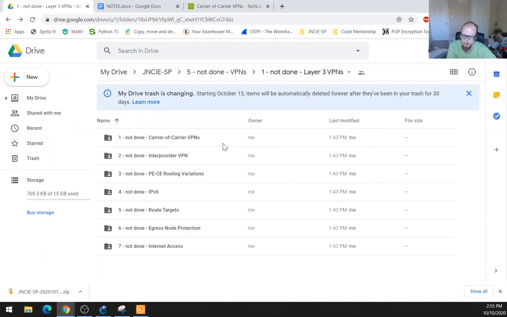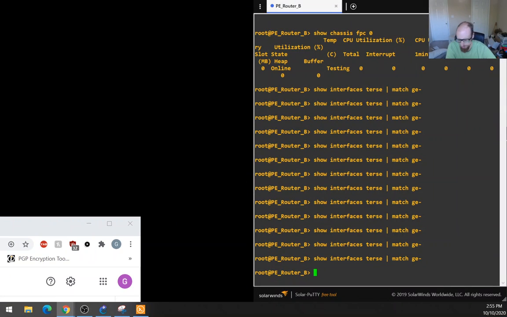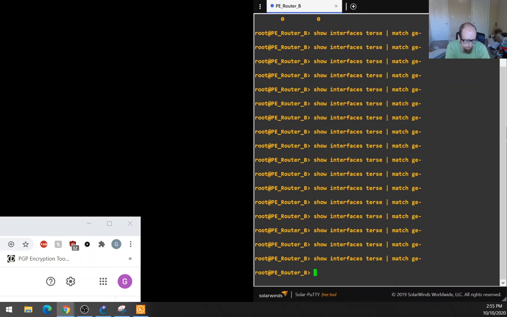Unable to really dive in deep and look at the outcome, but I did get under my fingers the configuration for a carrier of carriers. I saw an error message that can be associated with it if you don't enable the port for MPLS under the correct instance. If you try to do it under the default instance, you get an error message specifically calling out carrier of carriers. So that was interesting to see. So a lot of good things happened here, even though I unfortunately have hardware inadequacies.